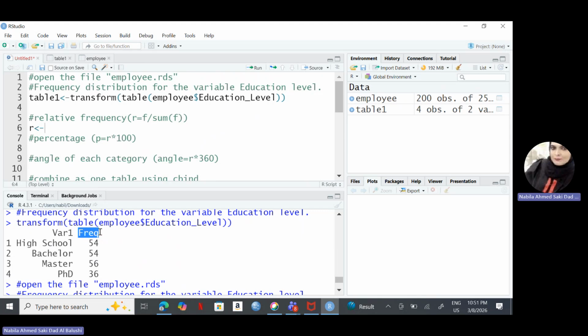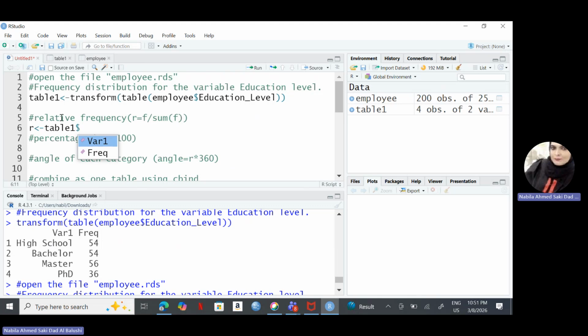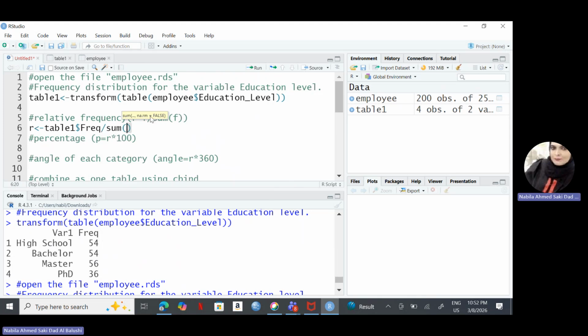Since the frequency column is inside table 1, I want to divide the frequency because relative frequency means frequency over total frequency. So write table 1, $, click on the frequency column, divide by, again, we need to get the sum of the frequency. So use the command sum to get the total. Again, we have to go to the table 1, $ frequency.